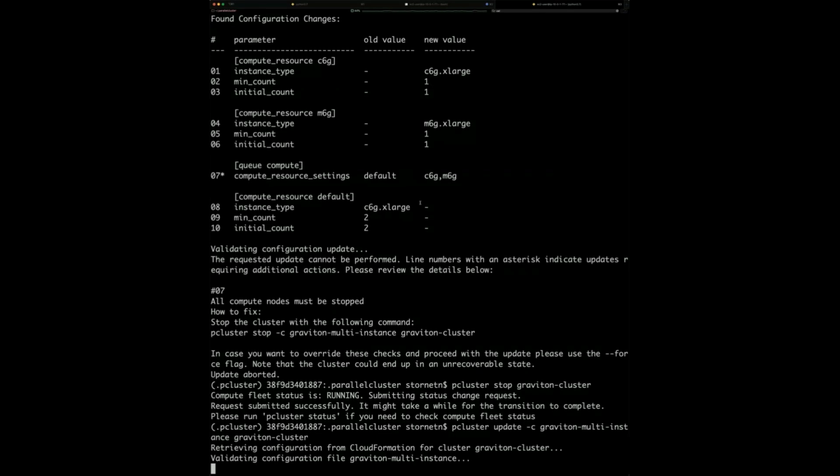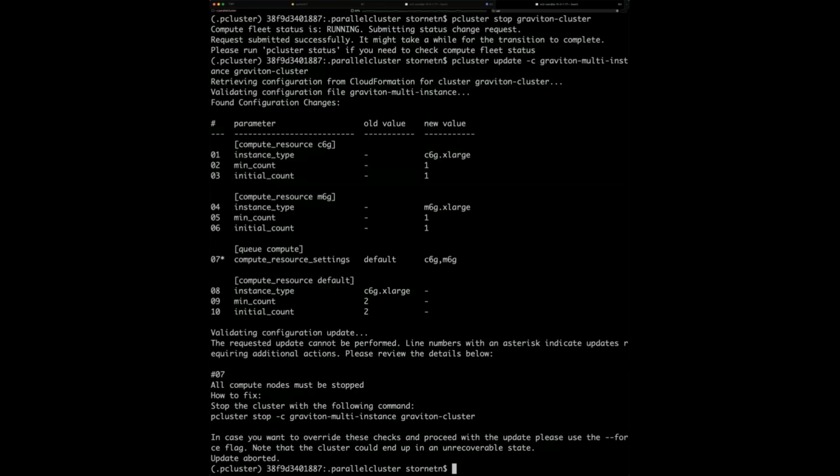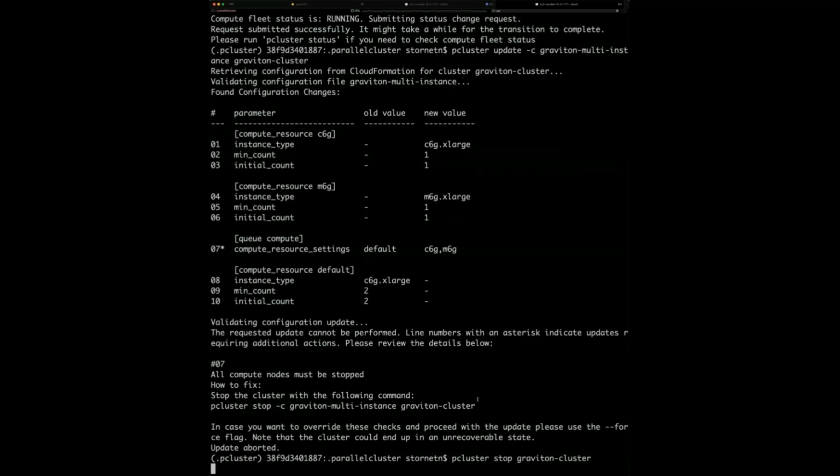In doing so, I'll be updating that cluster so that whereas it previously had only the C6G instance type, it will now have the C6G and the M6G instance types that I'd specified in the configuration file that I showed just before. Yep. Looks like we still need to wait for the cluster to stop.